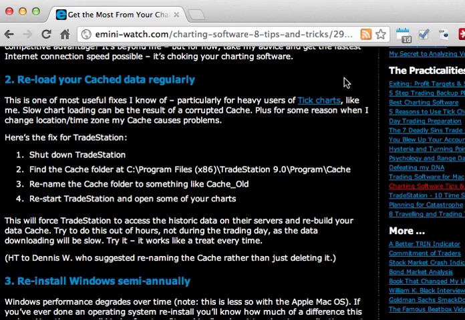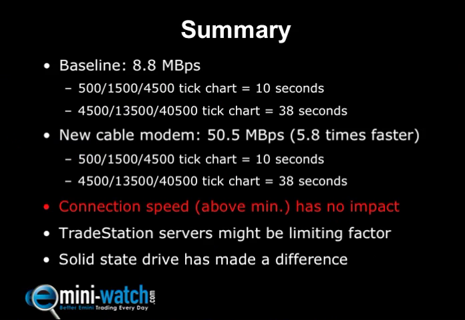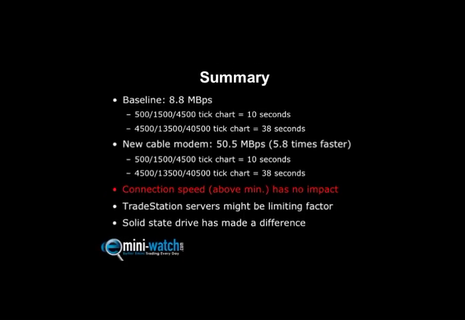But if you are running an older version of TradeStation, if you do find your tick charts slowing down, this actually makes a huge difference. There are some bug fixes or problems with the tick data being corrupted, and that slows down your charts. So you just restart, delete your caches, and restart your charts, and things go back to really as normal. So there we go. Just a couple of suggestions. I'll tag on me opening the charts and running the tests if you're interested in that. But again, for me, a little bit of a revelation in terms of the conclusions there.